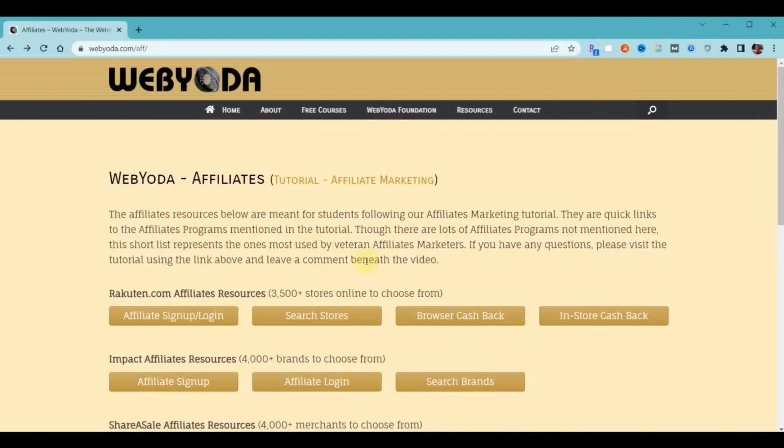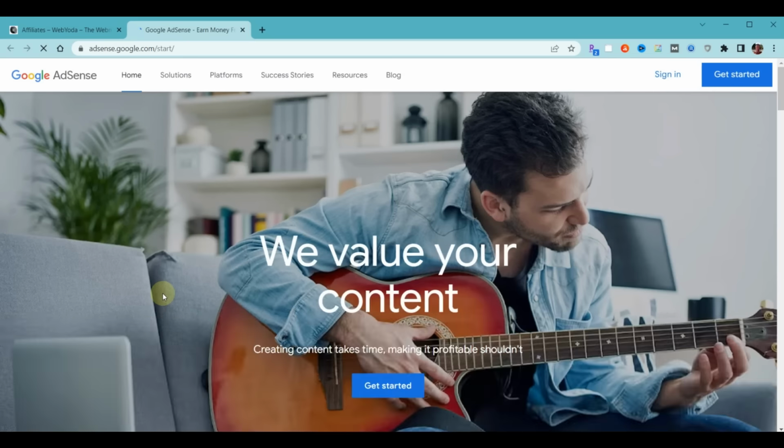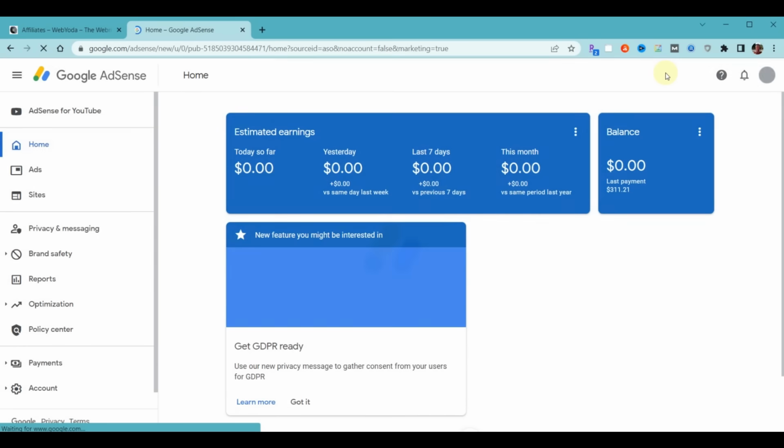Now, method number 6 requires you to have Google AdSense. And I wasn't able to get approved, but it is important to point out how this works in case you can get approved. It really is neat. So let's go ahead and click on Google AdSense, and I'll log in. I actually do use AdSense, but I use it for my YouTube money because it's actually kind of easy to get qualified to make money on YouTube, though using your website is a little more difficult.